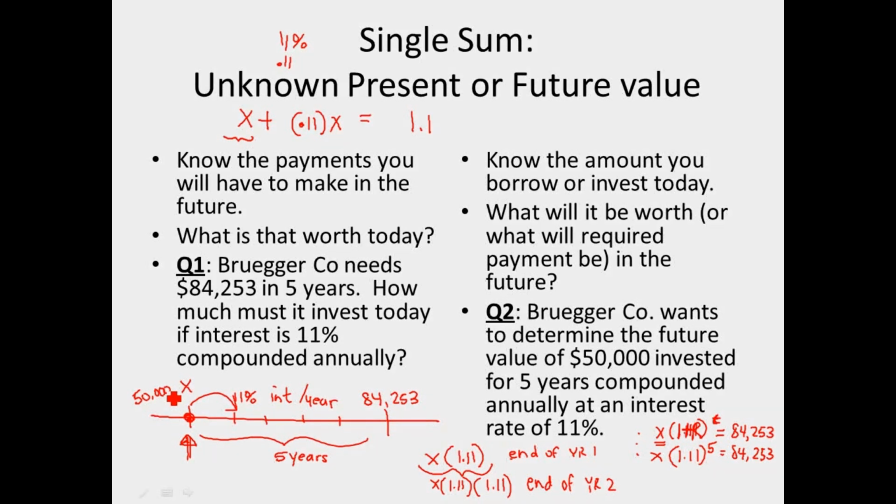Why? Not because anything's going to happen to you, but because you don't need that much in order for it to turn into a lot. Of course, there's always the chance that your investment loses money, so it's not a sure thing. You're not going to get 11% per year on average. But if you're incredibly risk-averse, you can always put it in something fairly safe and at least get some return on it. Whereas if you don't save any money, you're going to have to come up with $884,000 on the spot when something happens, right?